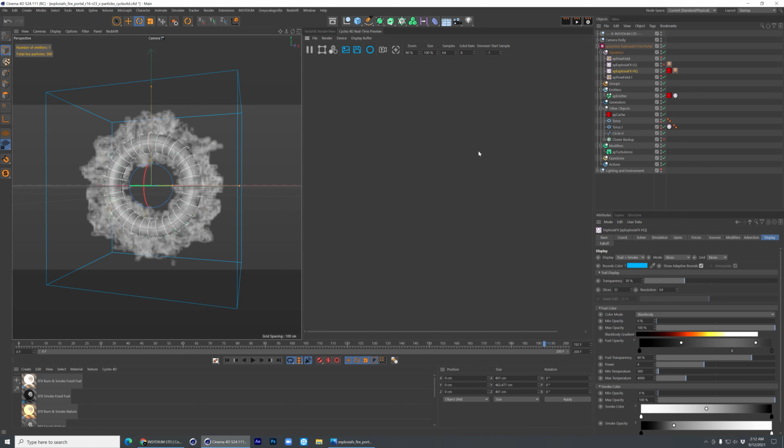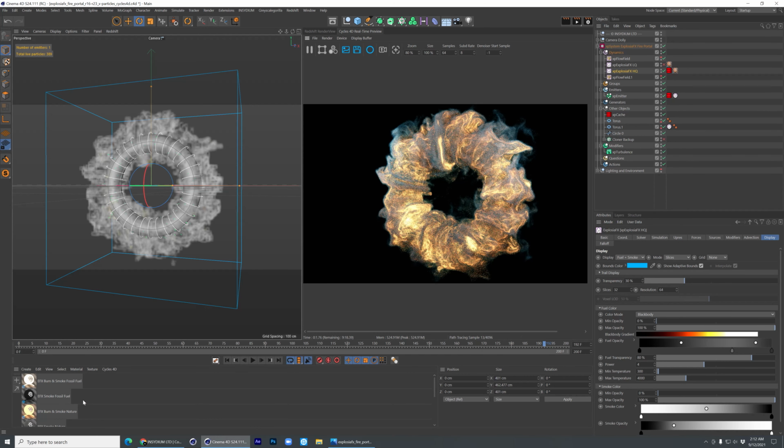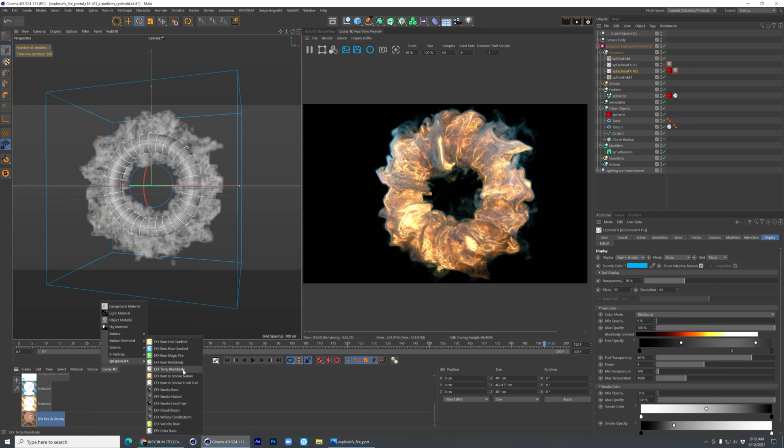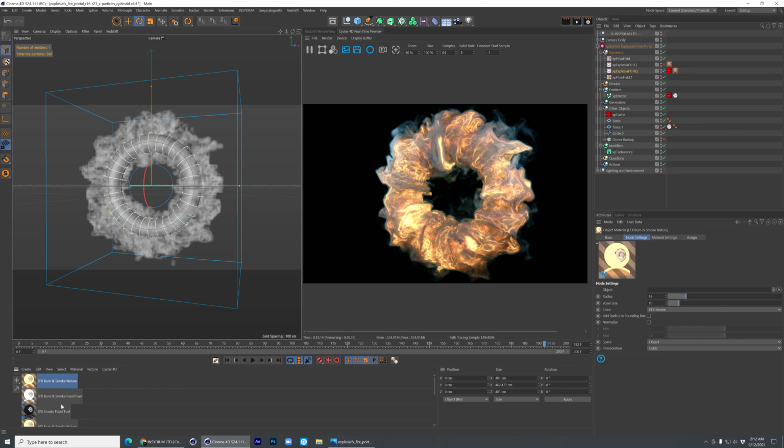So let's take a look in Cycles at what this thing looks like. And this is just the material that they provide. And I think if you use one of the newer materials, they're slightly different. So pick, like, this one. This is kind of the default fire and smoke one now. So plop that on there. It's probably a little brighter overall. I think they're doing different things.